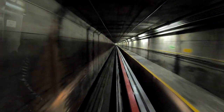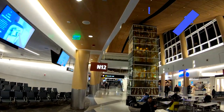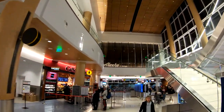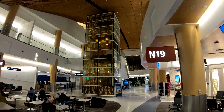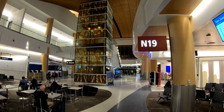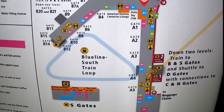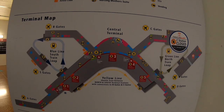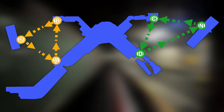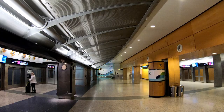C, D, and the North Satellite are connected by an underground people mover, which only goes one way and has only one platform — so make sure you disembark at the right concourse. The North Satellite, or Concourse N, is another Alaska-exclusive concourse currently being renovated in phases; this half opened in July 2019, while the other half is set to be completed by end of 2021. The people mover is the fastest way to connect between C, D, and N gates, and the South Satellite has a similar setup with its own three-stop people mover. These two systems are disconnected, but the stations for Concourses A and D connect the loops. Should you need to connect from one side of the airport to the other, you'll need to disembark at Concourse D or A, then board the platform on the other side of the station. This can be confusing, so make sure you check where you need to connect, disconnect, and reconnect to get to your gate.